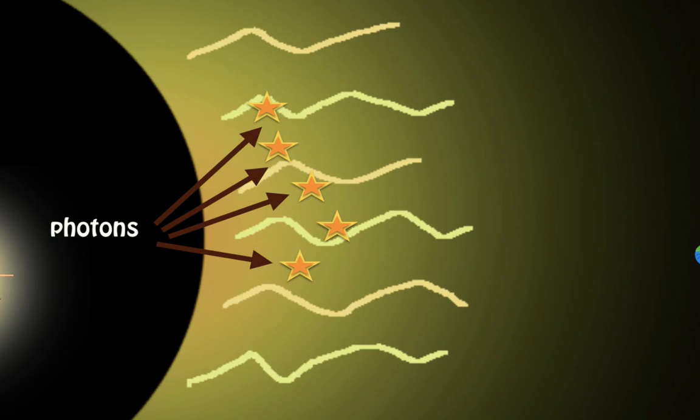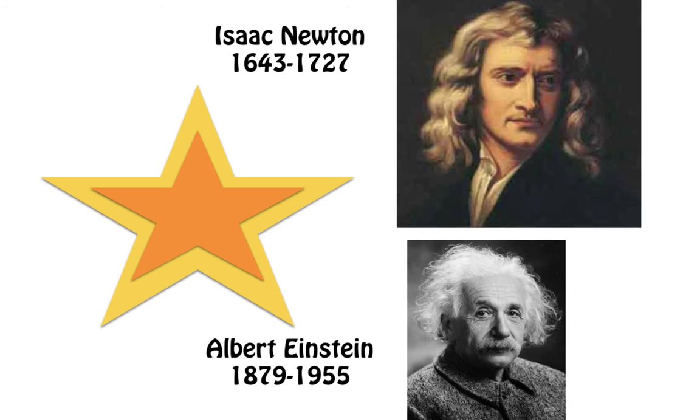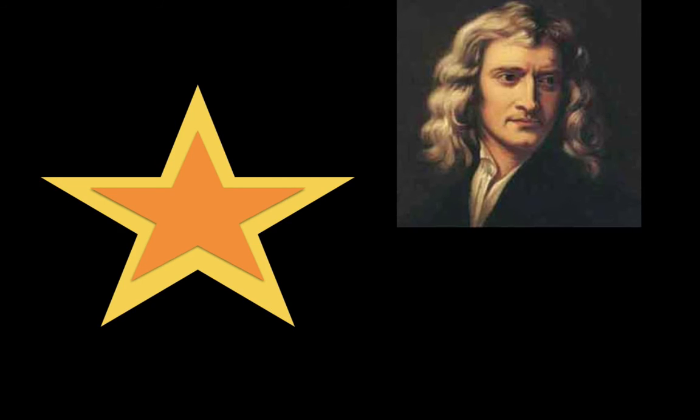Okay, and those little particles of energy, that particle of light, is called a photon, and I've illustrated that by using these little stars. So we're going to highlight these stars, and we're going to get a closer look at these photons, if you will. Now, to understand a photon, we're going to discuss two discoveries that were made by two genius scientists, two of my favorite, Isaac Newton and Albert Einstein. So let's go ahead and begin with Newton.